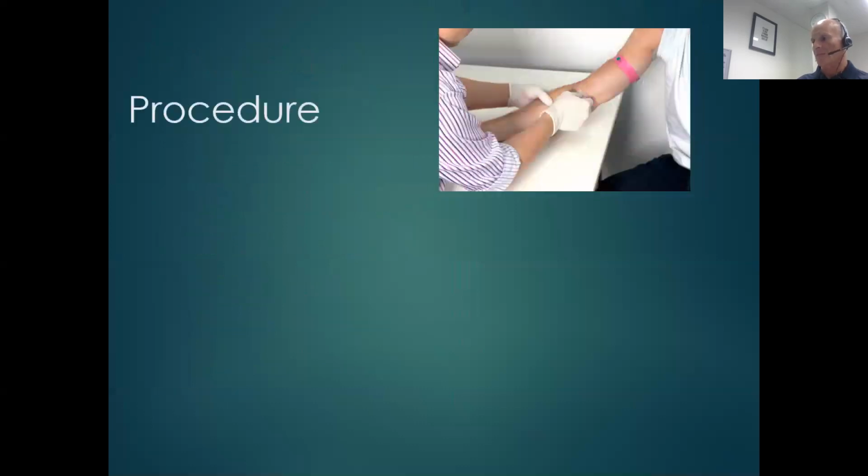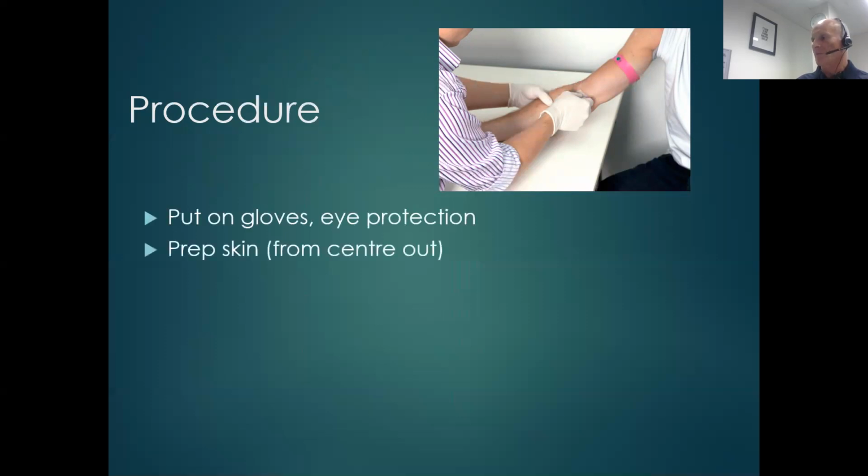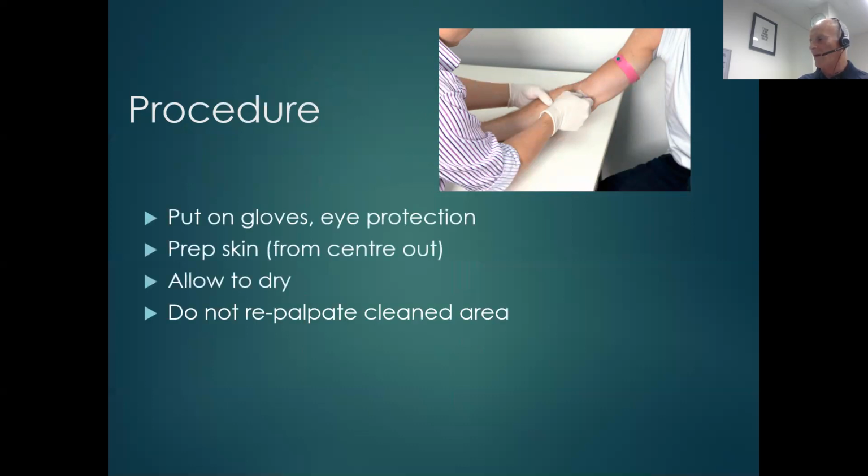Palpate the vein. Okay, and then the procedure. Again, from a skill and practical point of view, you'll do that when you're in residential school or when you're doing this course. But we'll go through the procedure anyway. Put on your gloves, eye protection if required. Clean the skin from center out, and we've probably done that many times. Allow to dry. And a big no-no, don't retouch. I think I've done that. Yes, do not repalpate the clean area, because you'll just have to clean it again.